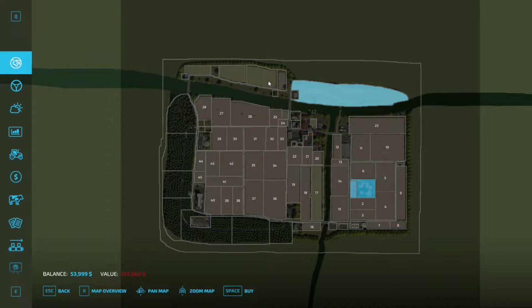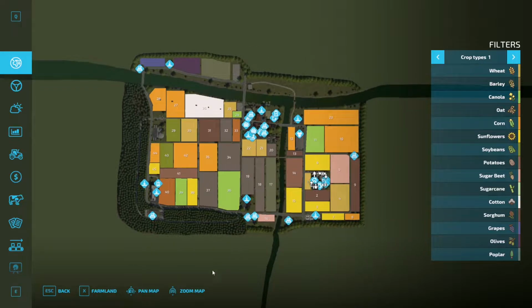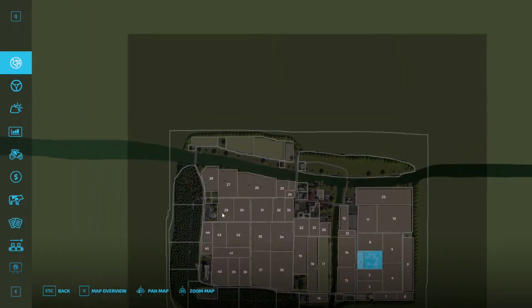It's a nice little prairie to get yourself rocking and rolling. And let's back on out of here. We do have grapes and olives on this map, ready to grow. Nice vines that are out there. Quite a bit of cash that's sitting out in the field. It's pretty darn slick.